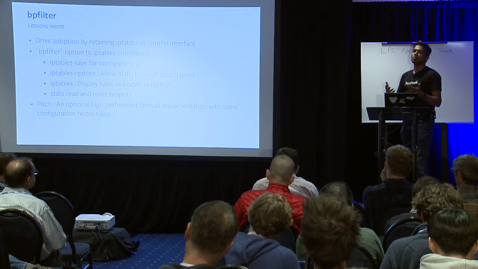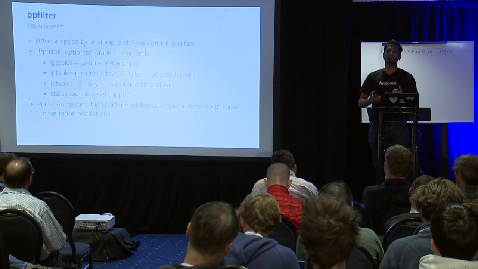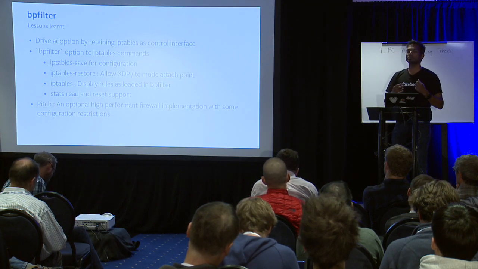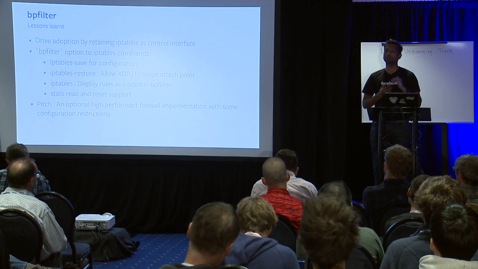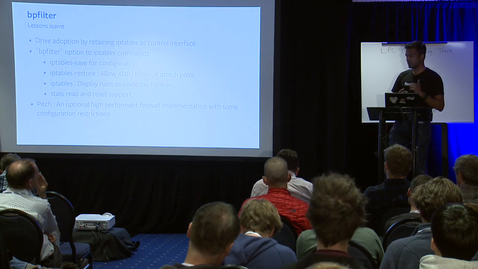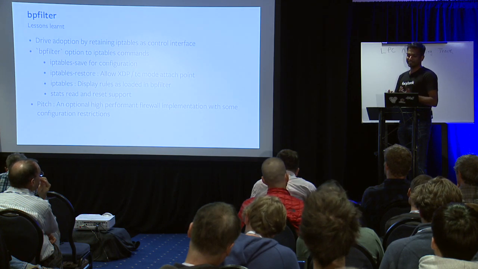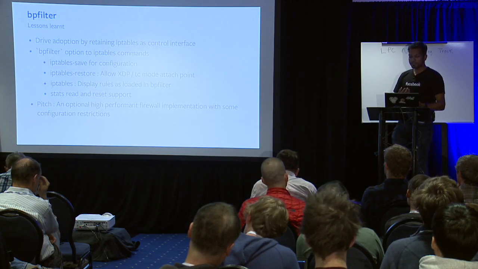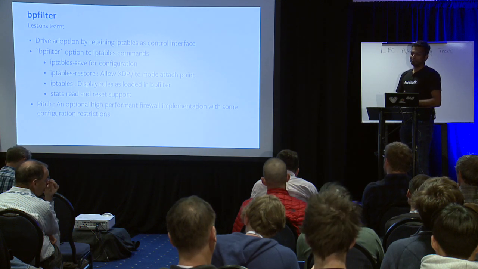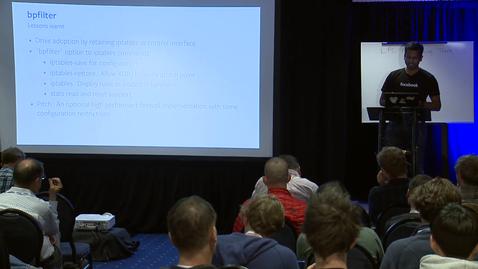I think there are two ways to go about it. One could be an implicit or transparent way, where the kernel could internally decide that these iptables rules can be implemented in BPF, and attach them wherever the user has asked, which in most cases is the ingress packet processing path. Or you could make it a more voluntary adoption by adding BPFilter options to the iptables family of tools, basically save, restore, and iptables, wherein you drive adoption in a more voluntary way.